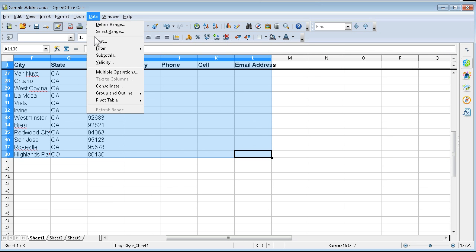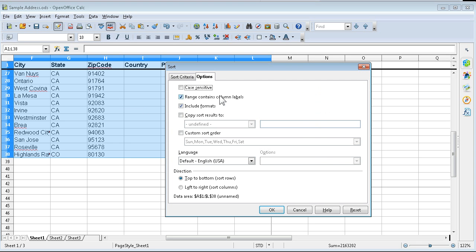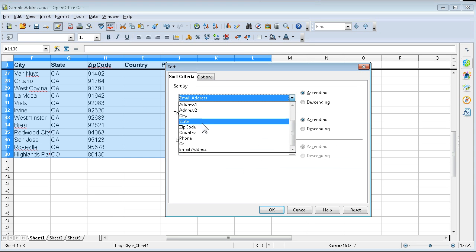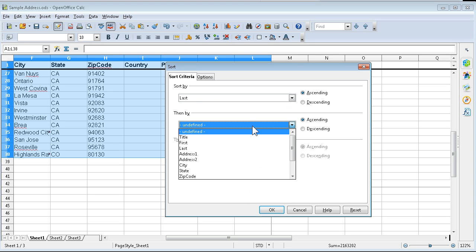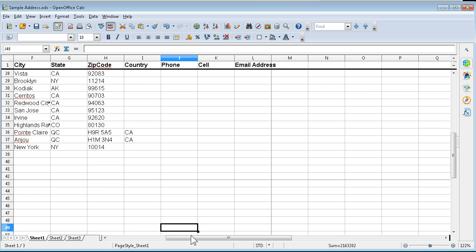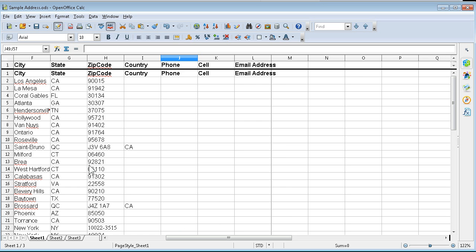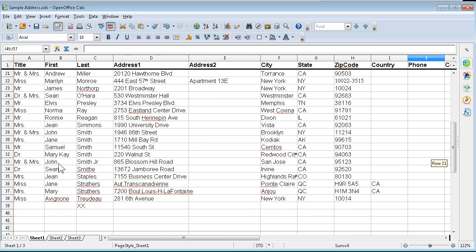We're going to say data, sort, and we have the range contains column labels set so that we can go and change this to last name, and then by first name, and say OK. Now if I slide this scroll bar over, we can see that everybody is in alphabetical order.